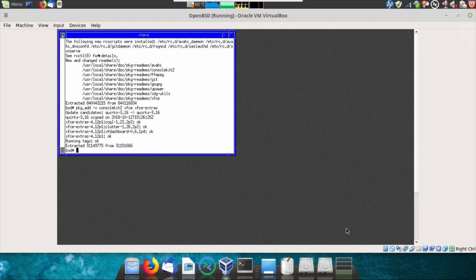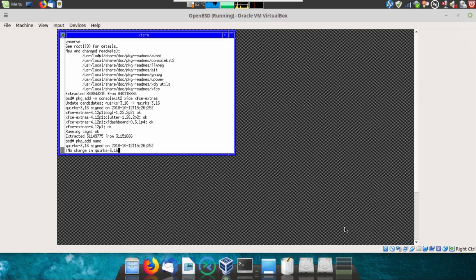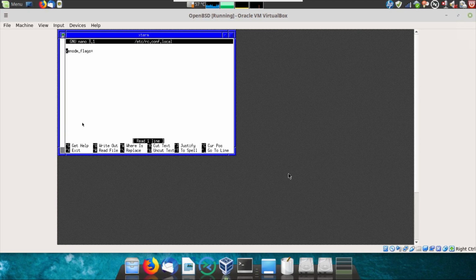So we've now installed it, but I need to do a little bit of configuration, which means I also want nano, because this comes with vi, which I sort of, but not really, know how to use. So it's easier to just install a text editor I know how to use. Here we go. So I want to do /etc/rc.conf.local. Okay. So I need to add some stuff.